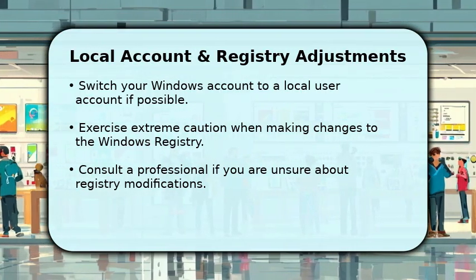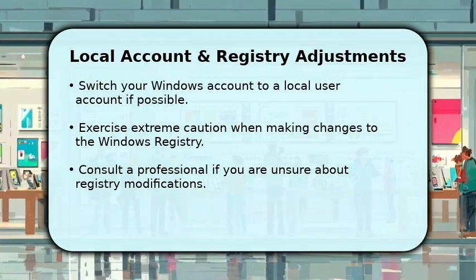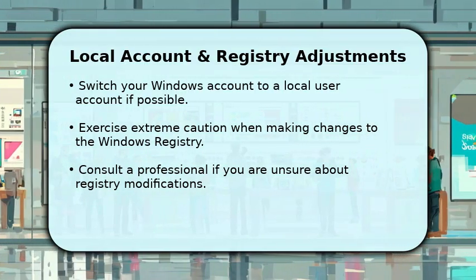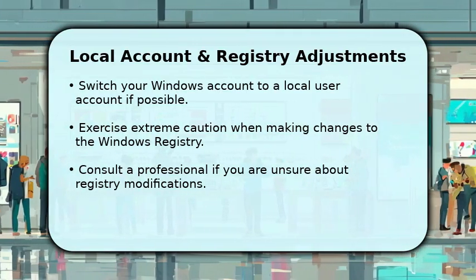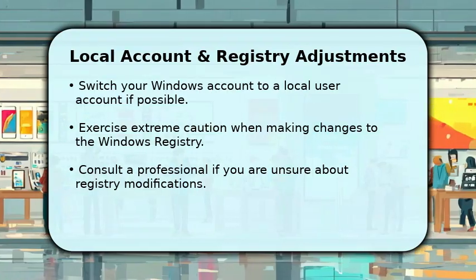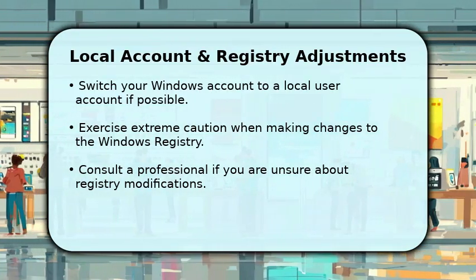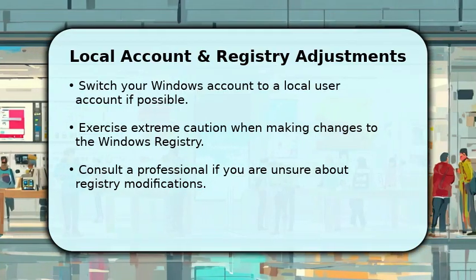When dealing with the Windows registry, proceed with extreme caution as incorrect changes can seriously harm your operating system. Navigate to the registry editor by typing regedit in the search bar. Always create a backup of your registry before making any edits. If you are ever unsure, it is best to consult with a qualified professional to avoid permanent damage.